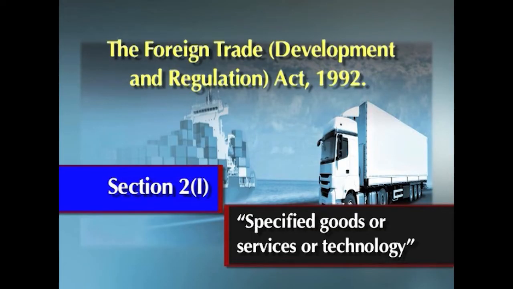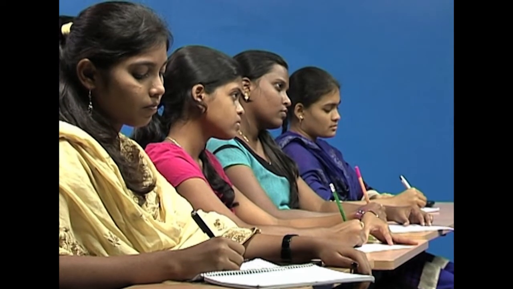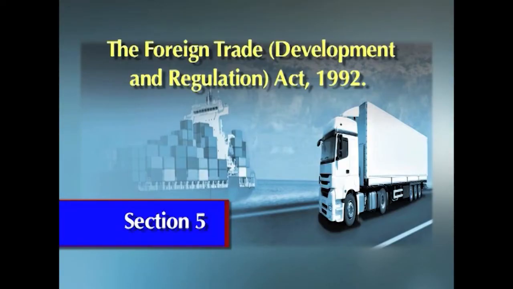Under Clause I to Section 2, specified goods or services or technology are defined as the goods or services or technology, the export, import, transfer, retransfer, transit and transshipment of which is prohibited or restricted because of imposition of conditions on the grounds of their being pertinent or relevant to India as a nuclear weapon state or to the national security of India or to the furtherance of its foreign policy or its international obligations under any bilateral, multilateral or international treaty, covenant, convention or arrangement relating to weapons of mass destruction or their means of delivery to which India is a party or its agreement with a foreign country under the foreign trade policy formulated and notified under Section 5 of the Act.